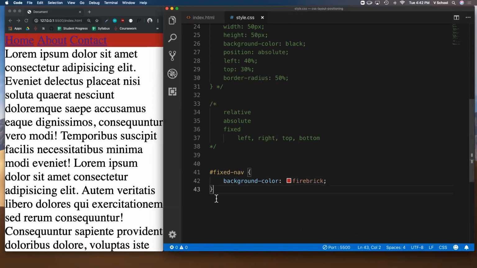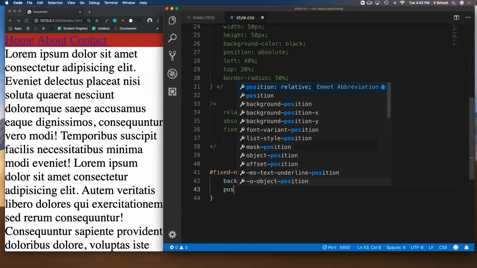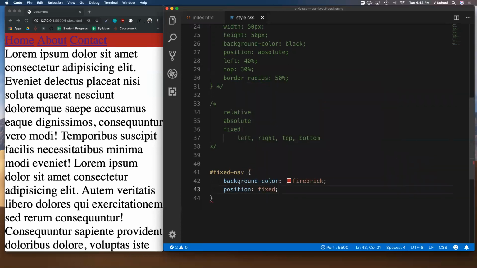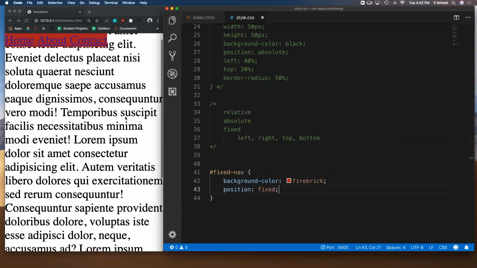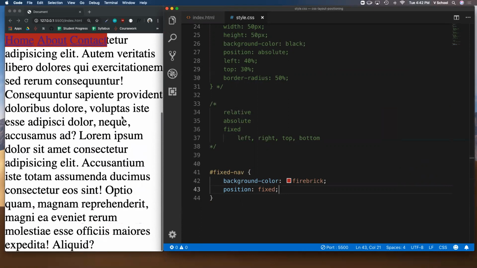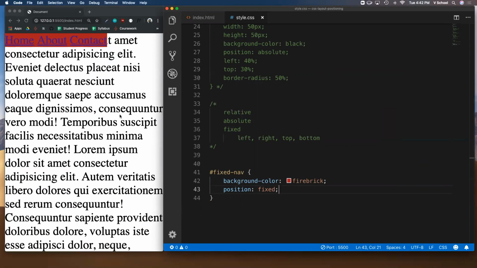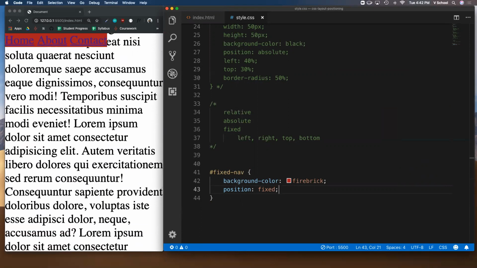There's our nav bar. And what I'd like is for it to stay in place. So let's say position fixed. Notice now when I scroll, it will fix to where it's at, or where it's landing by default.